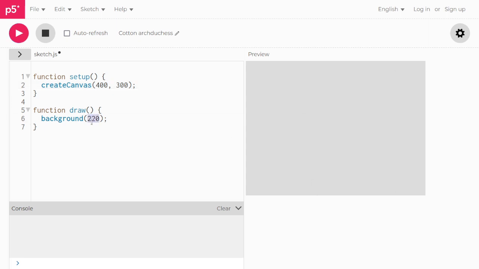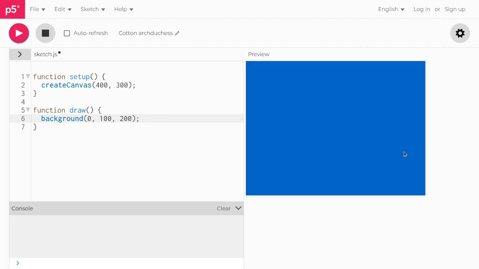And then this background changes the background color. Now this can be done in RGB style. So let's say we wanted no red, a little bit of green, and a lot of blue. We run that, and now I've got this nice little background. Okay, so what I want to do is put a circle in the middle of the screen. When I press the W button, it's going to go up. When I press the S button, it's going to go down. When I press A, it's going to go left. And when I press D, it's going to go right. So that's our job today.